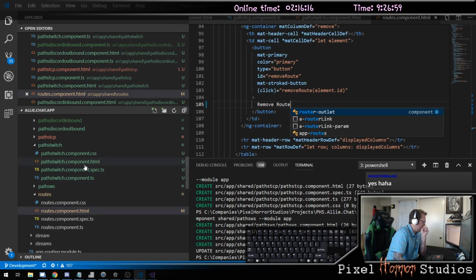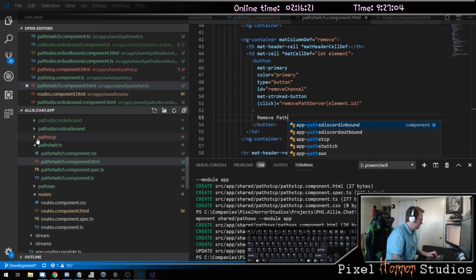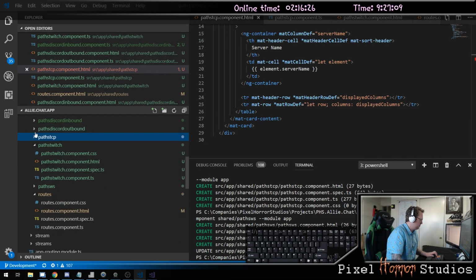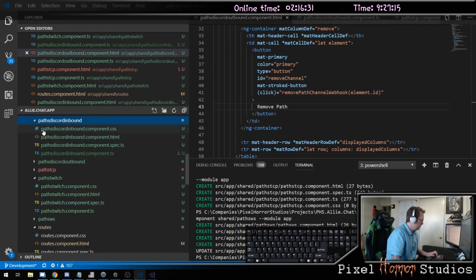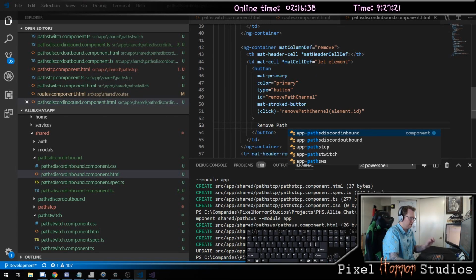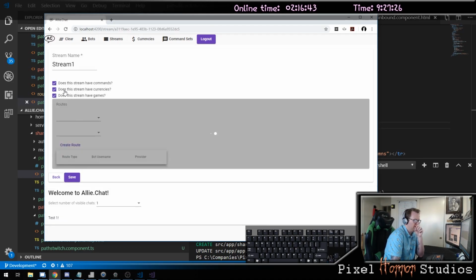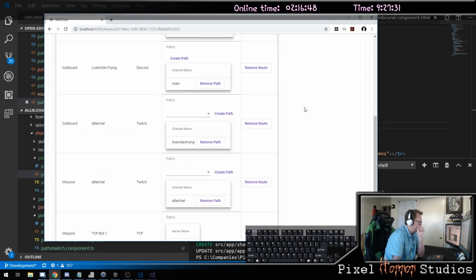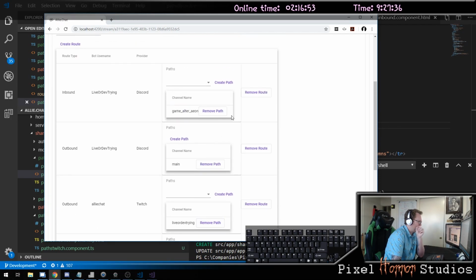And we want it to say on this one, remove path. Okay. So that looks good. Remove path. Okay.